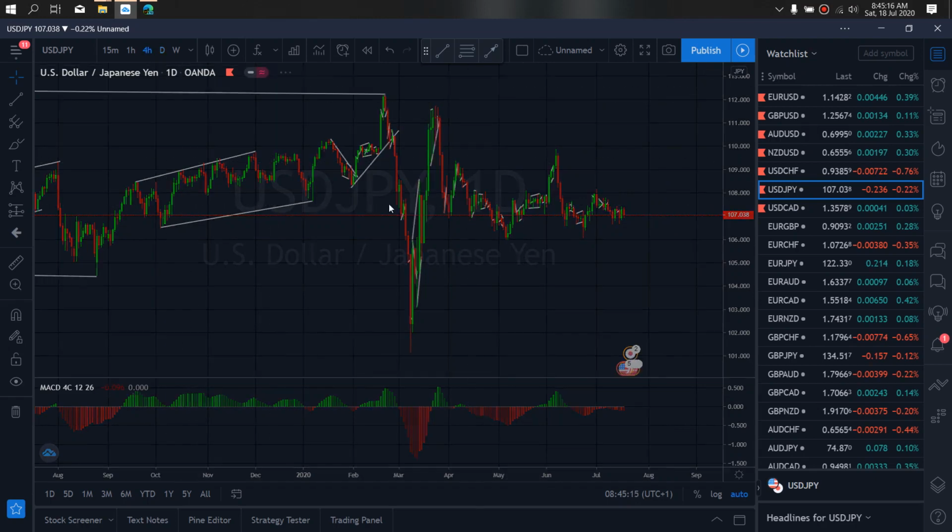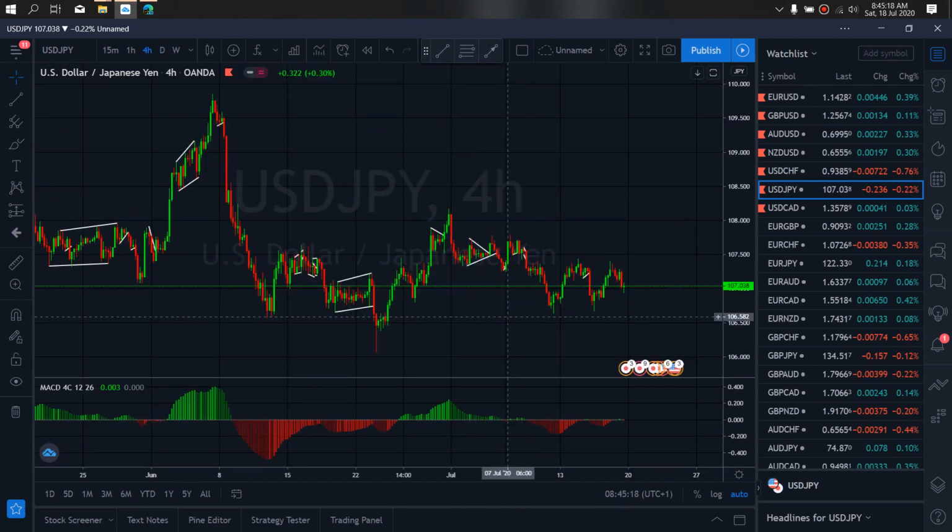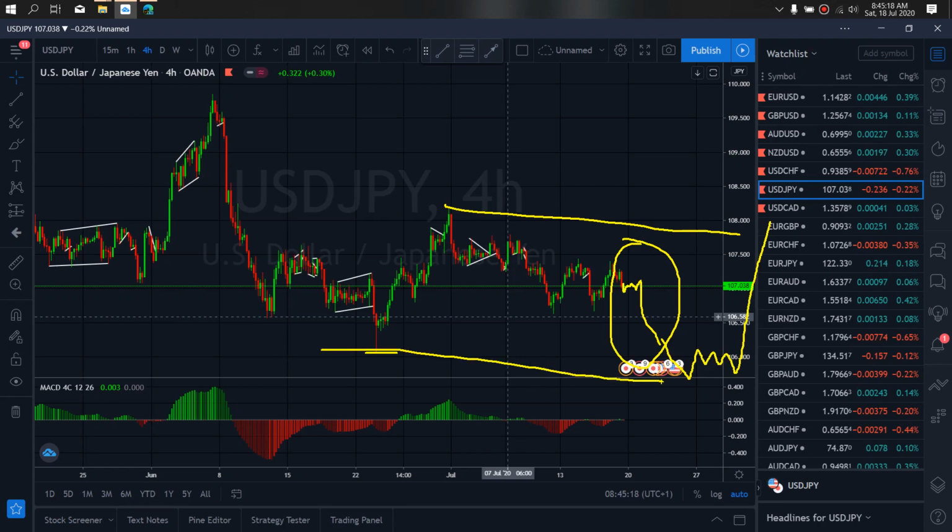We zoom to 4-hour time frame on dollar yen. We watch this give us corrective structure and then drop downside to where this low is. So we want to look out for this sell before, once it tags the low, start watching for reversal signs for it to retest the stop to give us this long flat.